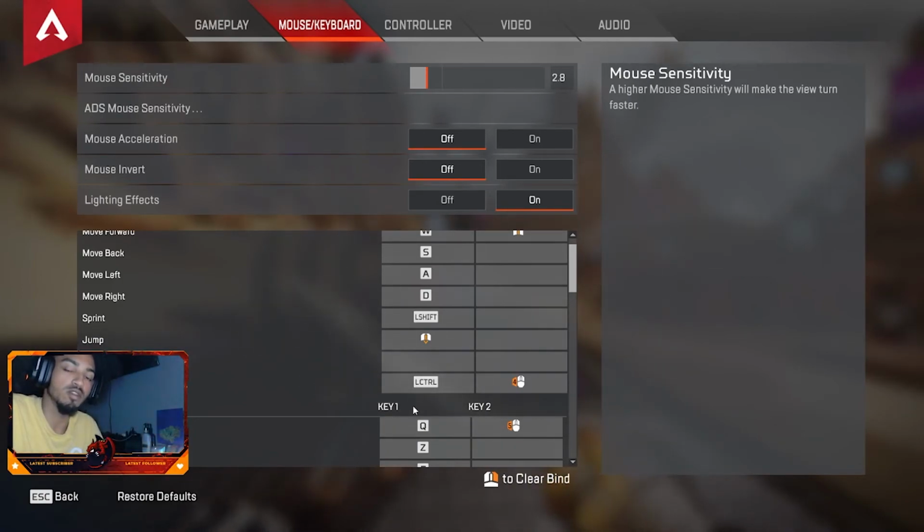So I'm pretty much controlling my jump, move forward for air strafes. I don't really use my mouse wheel up in too many scenarios, but I do use it sometimes. So I use it for jumping, sliding, my tactical ability, and also aiming and shooting, and just camera movement. So that's what I use my mouse for.